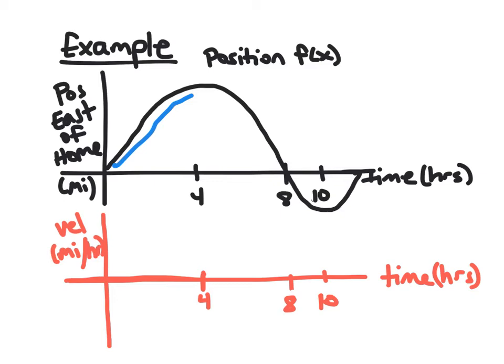And then how exactly should this look? Well, it should be fairly close to constant as we start, right? Because we're increasing at a pretty steady rate here. And so maybe it's up here, it's positive, it's fairly steady. And then around three here, it starts tapering off, we're no longer increasing quite as fast, but we're still increasing until we hit four. And so we taper off here, our velocity is not quite as high, but it's still positive. And then at four, we stop increasing. So we're going to go ahead and hit zero here with our velocity.